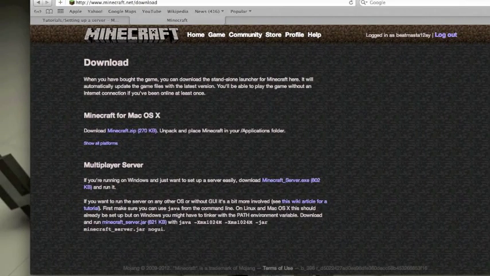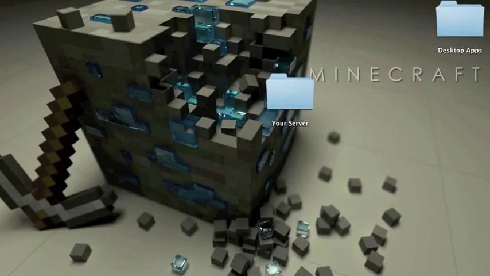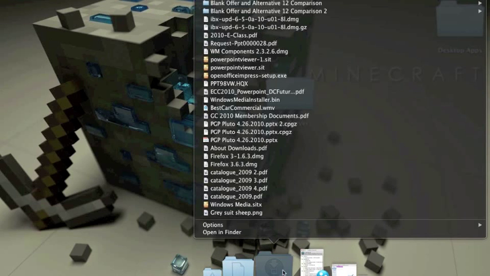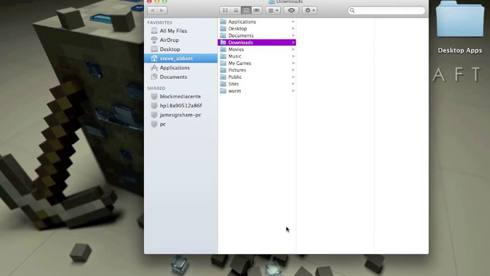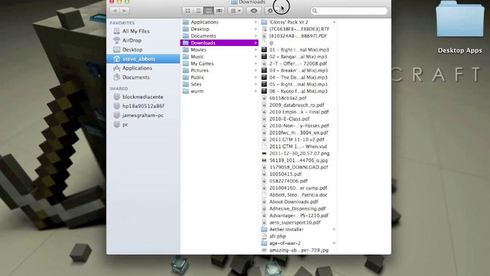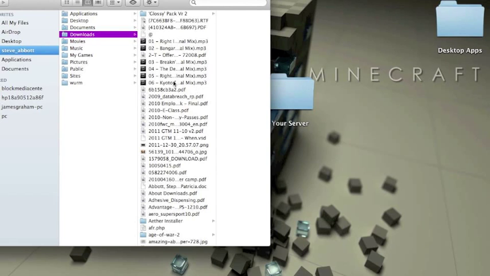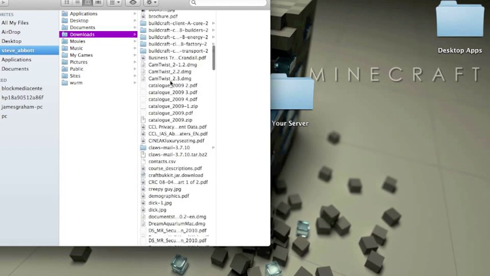Once that's downloaded, we can close this. We can go to the downloads folder, and we can find the Minecraft server.jar.